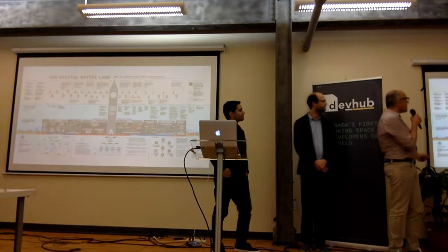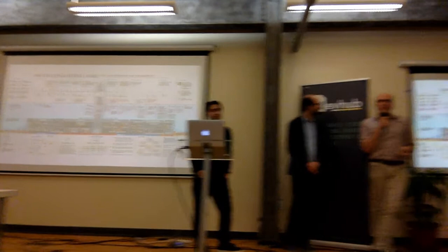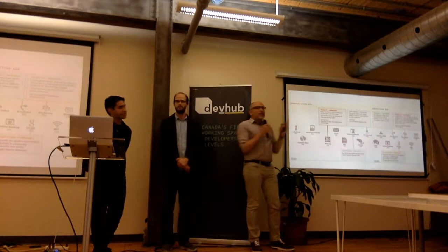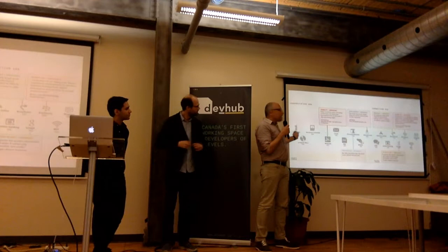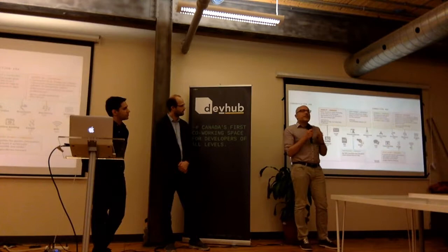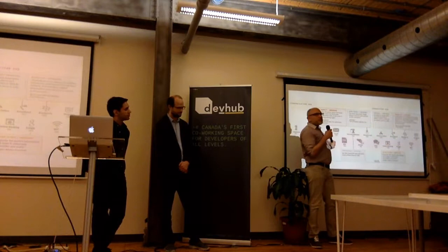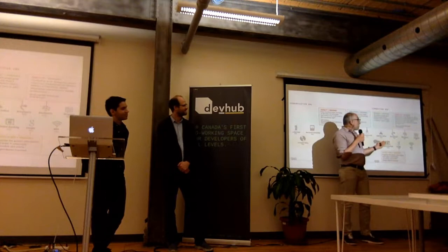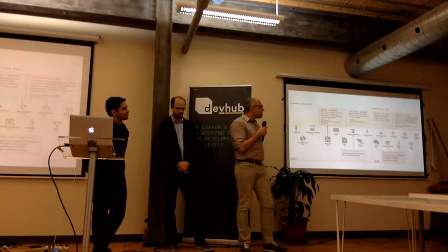The title of the map is 'Are We Digital Native Land.' Starting with the top level — a technology timeline. In our recent history of technology, back in the 80s and 90s when cell phones, personal computers, and the internet were in their infancy, usability and accessibility were key elements pushing technology forward. Looking at accessing the internet through a browser — anyone remember Netscape? — or through broadband and Wi-Fi, things were always pushing forward.